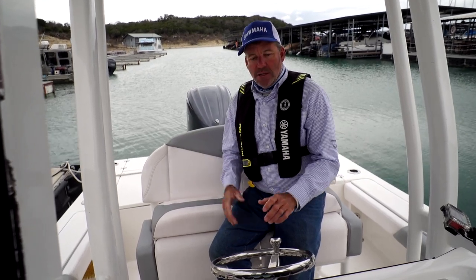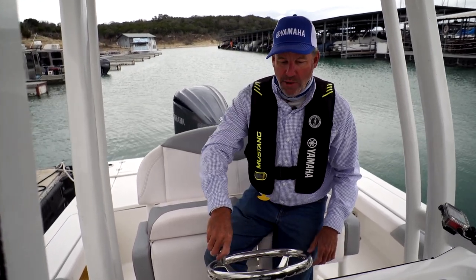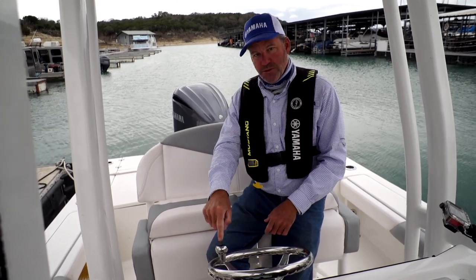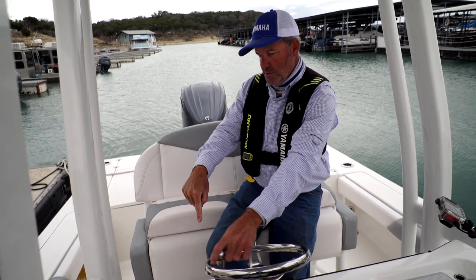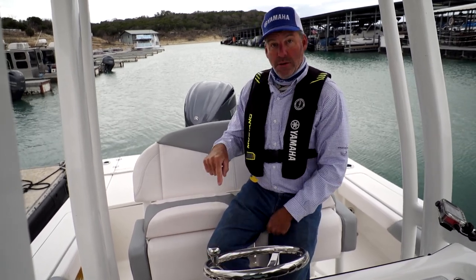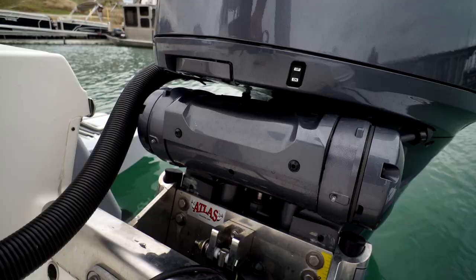So what does that mean? We call it lock to lock. I can come all the way over to the right hand side. And you'll notice where the steering knob is here. So I'll hold this hand and you'll notice. 1, 2, 3, 4. So I went all the way right to all the way left in 4 turns of the wheel.